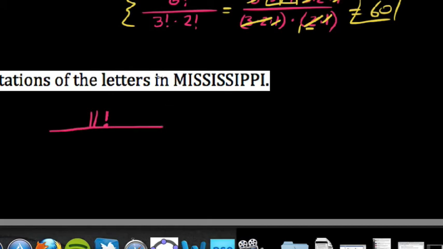We don't care about that. We want repeaters. How many times does I happen? I repeats 4 times, so we say 4 factorial. Times, now S occurred 4 times, so 4 factorial. So on the bottom we have a total of 8. Okay, and the M made 9, so we have 3 more left. So S and I are accounted for, M accounted for, P occurred twice. So we say 2 factorial.